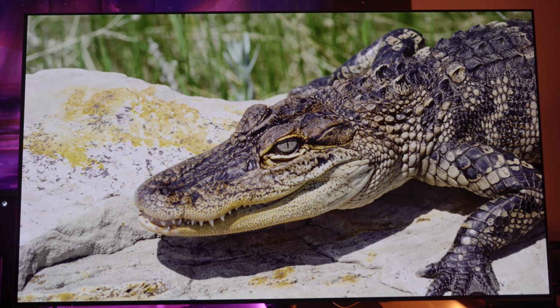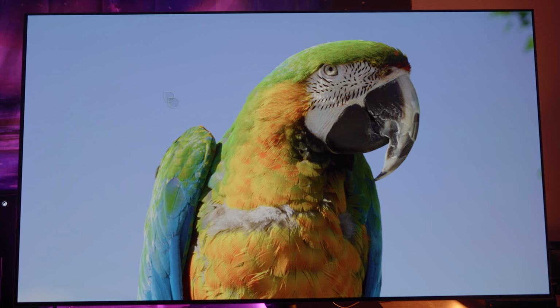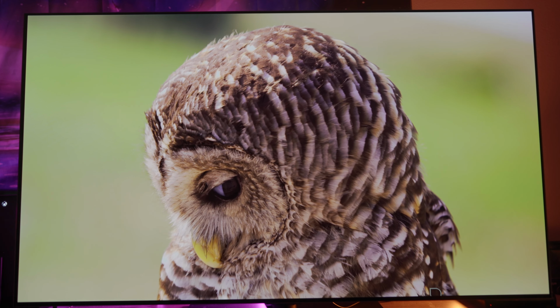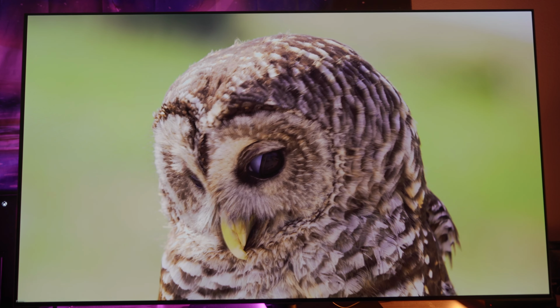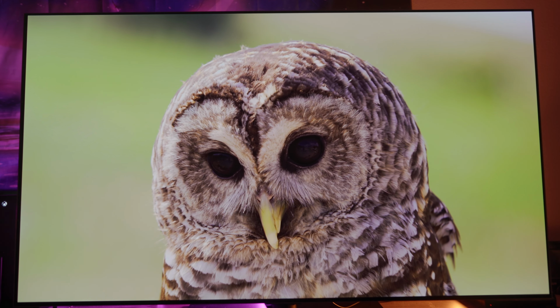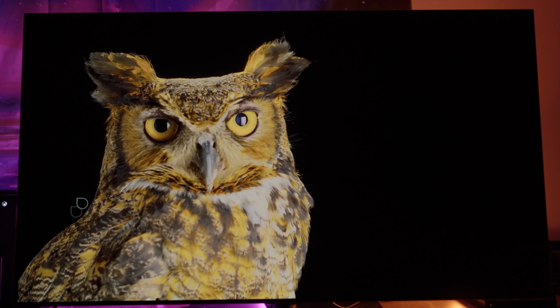I mean, have you ever seen that in nature? Have you ever seen a parrot without vibrant color? I've never seen it. If you've seen it, link it below. I'd love to see a dead-looking parrot. Never seen it. I mean, you might be able to make an argument for seeing owls with dead feathers and ugly color, but this is kind of a toughie, right?